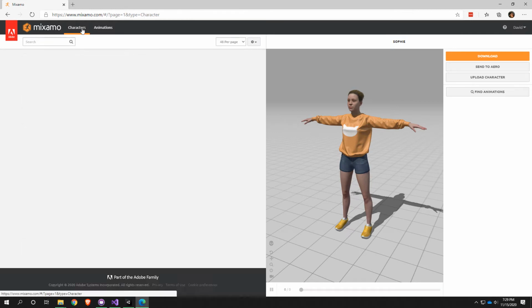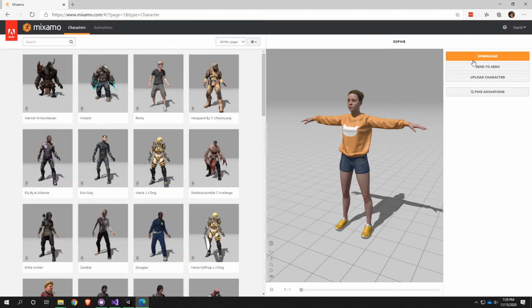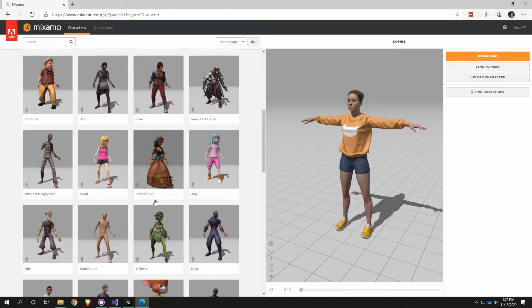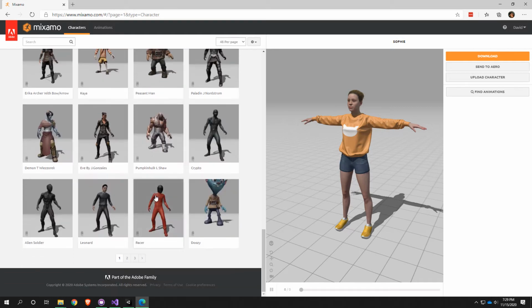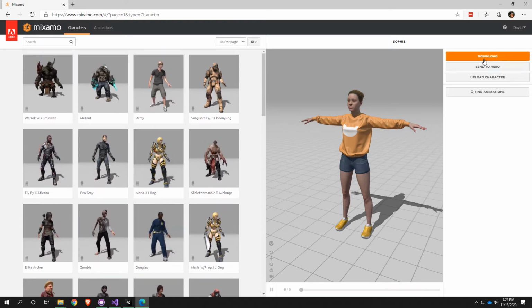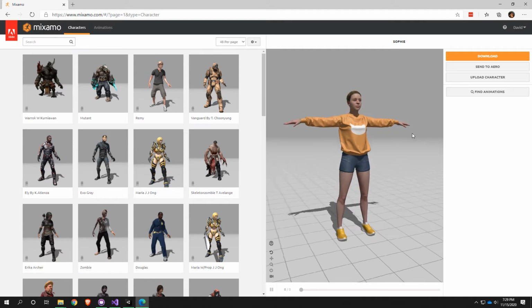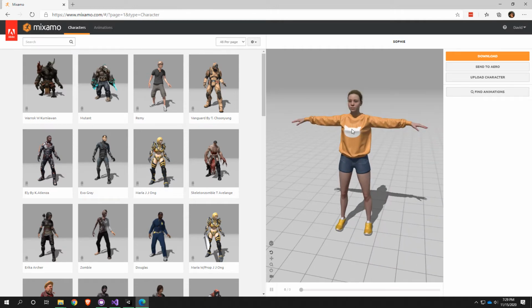Anyway, we'll get back to the animations, but step one is going to be to download a character. I'm going to pick this character called Sophie. I don't really know why, I just clicked it. Ultimately, what I want to do in this demo is make a flashlight feature and then an over-the-shoulder aiming switch, so our camera zooms in tighter, to show how to do that kind of transition with Cinemachine.